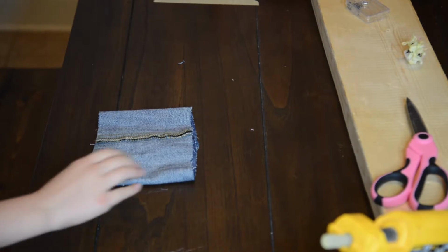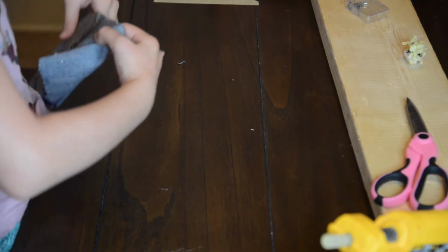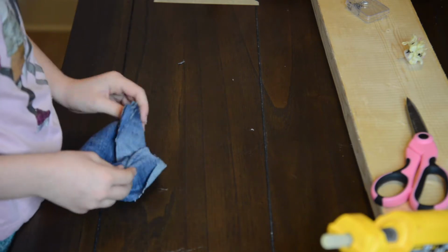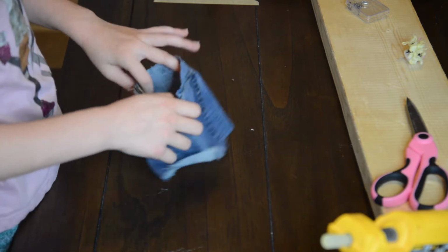I'm now flipping it right side out so I can see how it looks so far, and I'm going to add some finishing touches at this point.